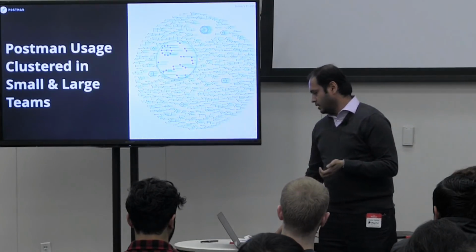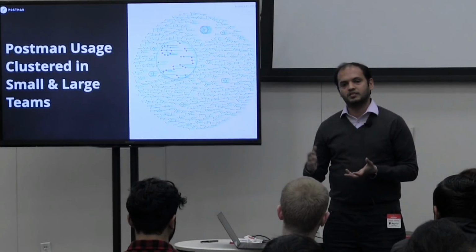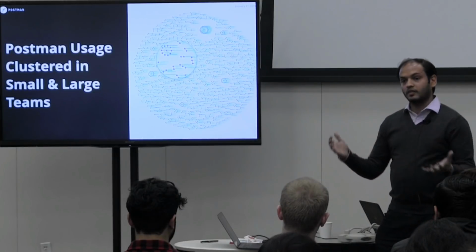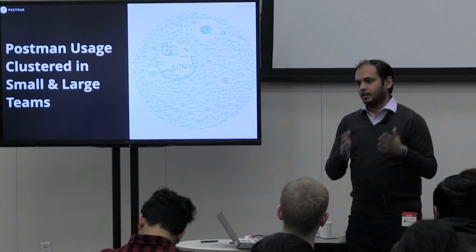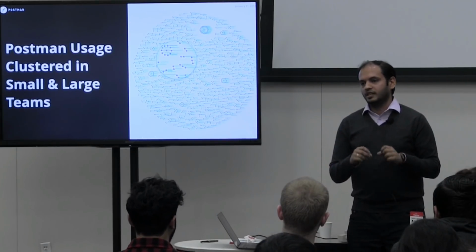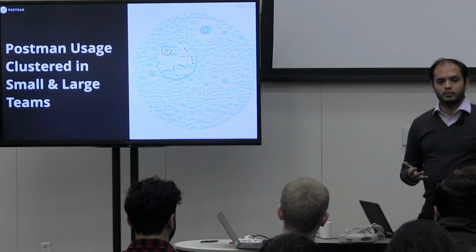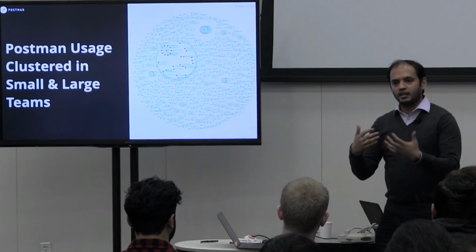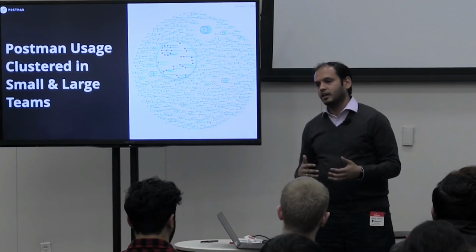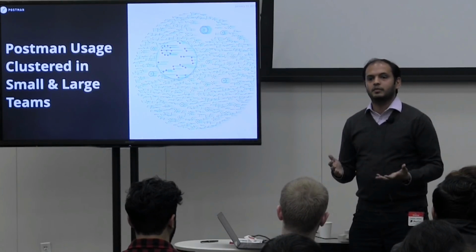So an interesting observation that we have had over the past few years in growing Postman as a company is that, effectively, through the support of the community and just through word of mouth adoption, we have grown from 0 to more than 4 million users. And the usage of Postman predominantly starts with a single developer. And these developers then start adopting these practices of sharing APIs, of collaborating on APIs, and they cluster together in large teams. And again, we saw that happening at PayPal pretty organically.